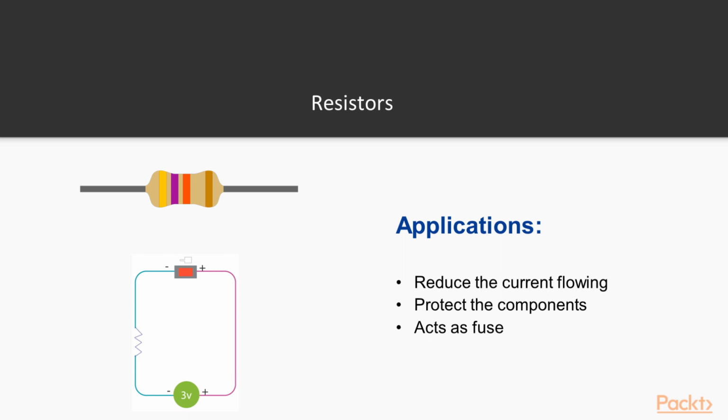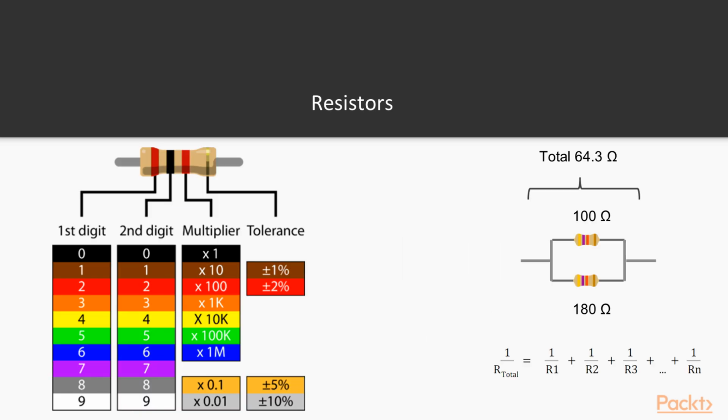You can also use resistors to act as a fuse. So for example, if you have a resistor with a specific rating of watts, and if the supply is very heavy and the current is very large, then your resistor will burn and the circuit will be open. So anyway you look at it, the resistor's main job is to limit the current and protect your circuit and its components. Now, resistors come in different values, and resistors go by the unit of ohms.